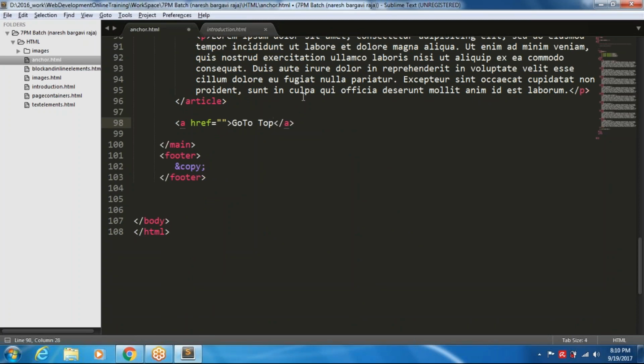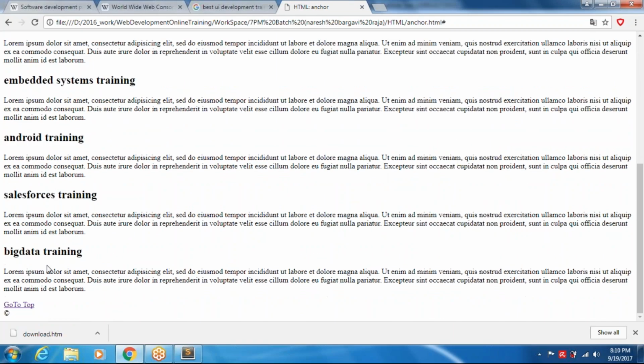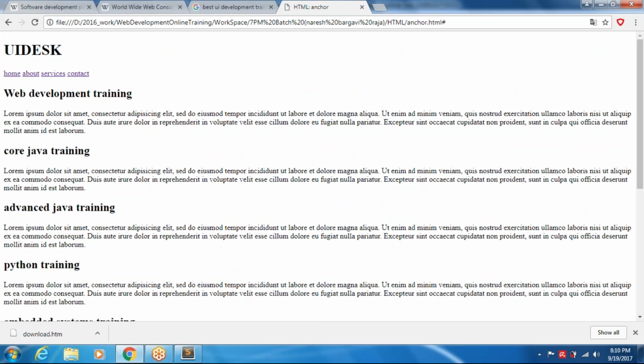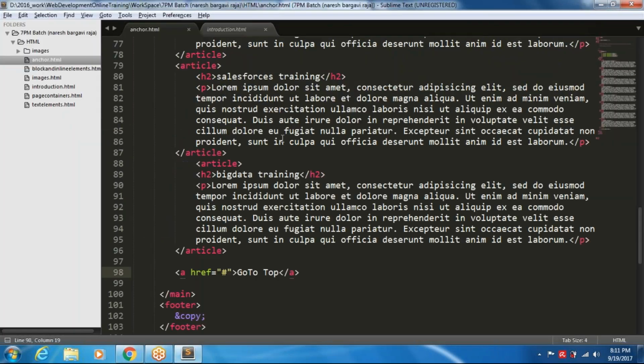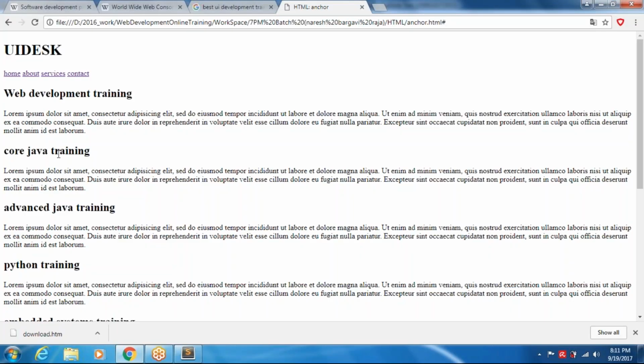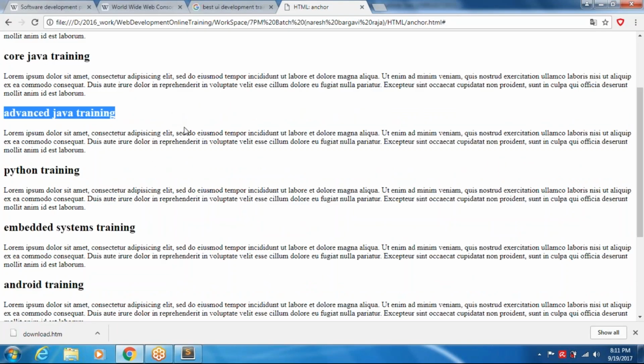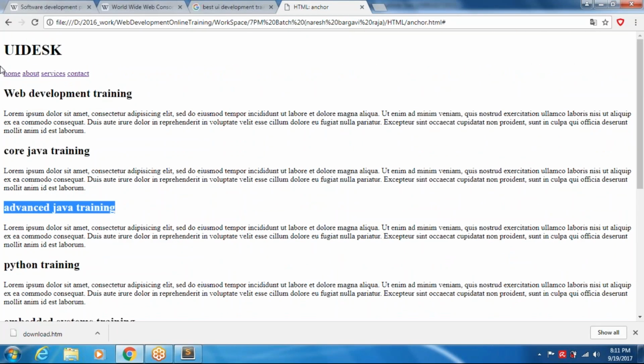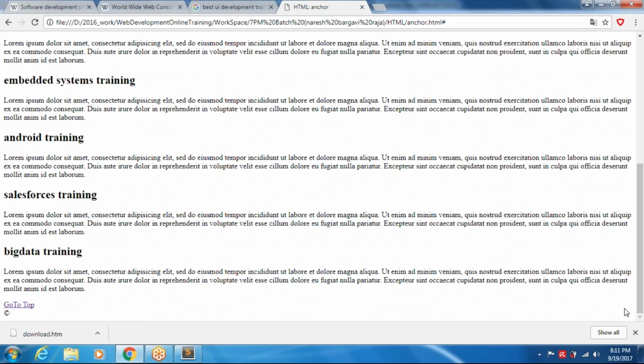I just place a link for that. For the time being, I'm placing a hash. So when I click on this, it will go to the top by default. Now I want to jump only to this particular Advanced Java training. I don't want to start my page at the top after I navigate to the bottom.